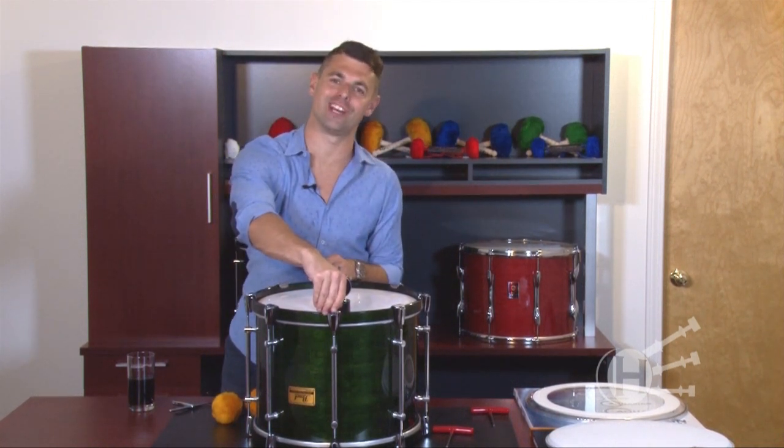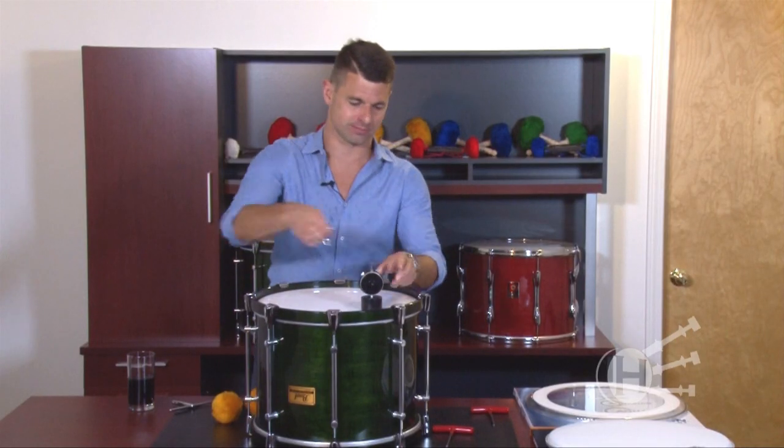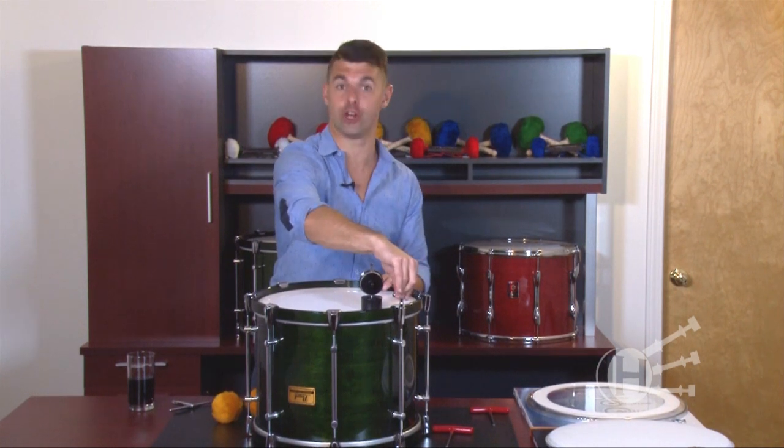As the head settles in, you'll find that these tension points actually either go up or down relative to how the fibers in the head settle out. I always recommend going around 2 or 3 times, especially with a new head.